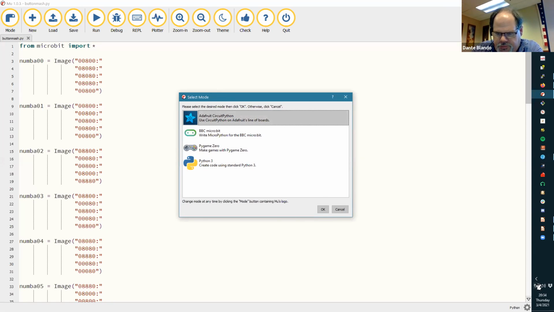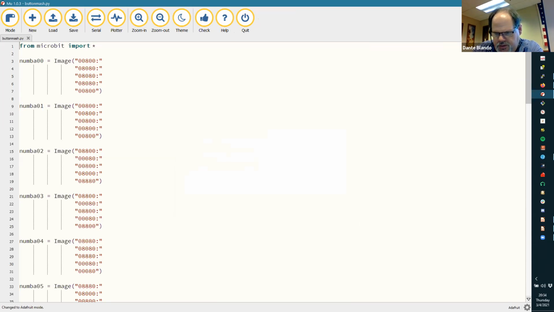When you select one of those, this changes down here at the bottom. Right now it says Python, but if I were to select CircuitPython, it'll only say Adafruit here, and I get different buttons. I don't have REPL, I have the serial console. Built right in. This is what we want to know when we're dealing with embedded devices.